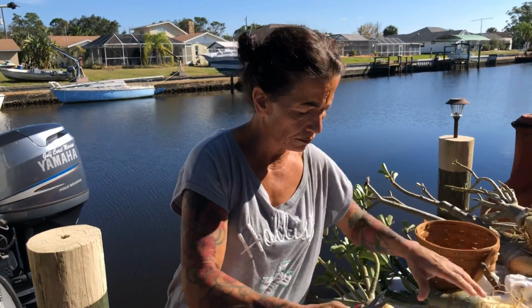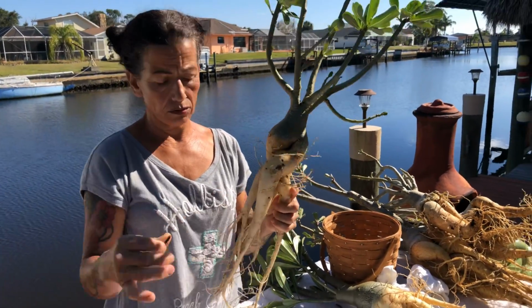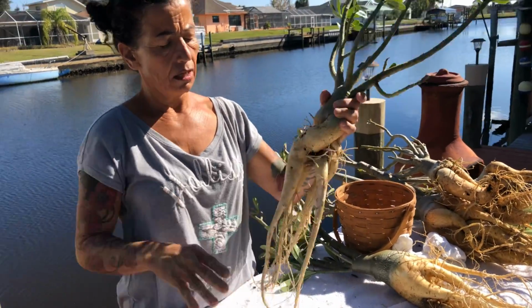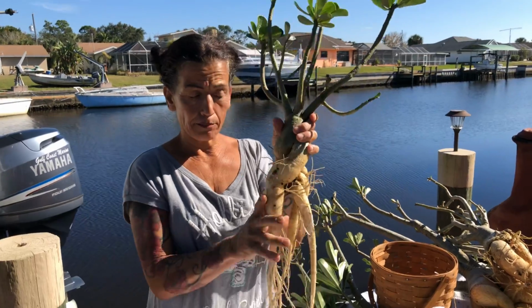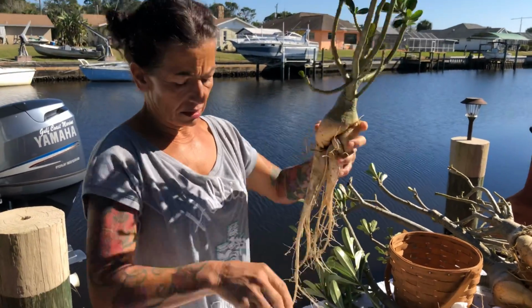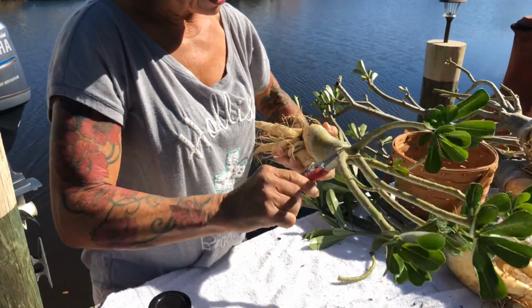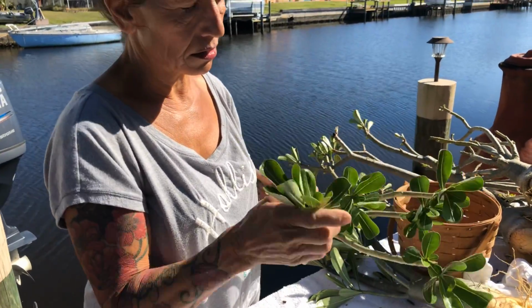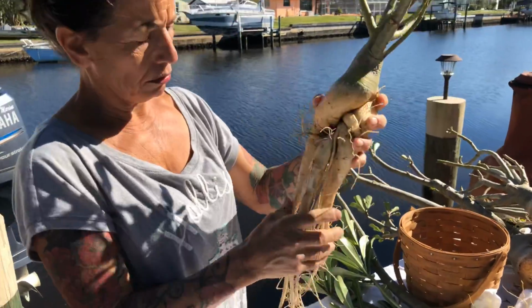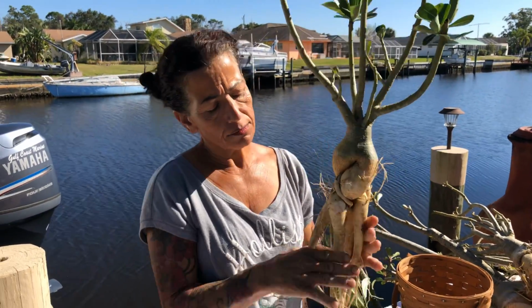So what would you do? You pull it out of the pot, very careful. Try not to damage anything. When we repair this plant, this is broken over here, broken in the process, so I'm gonna clean it. So these are babies, these are little babies. Okay, the babies.